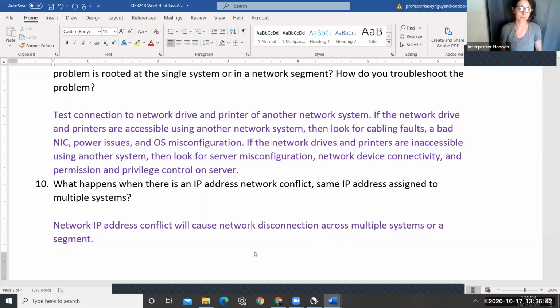So this is why, after you check the hardware, the user and the hardware, you would check the network configuration. And when you call tech support, they would have you look at the IP configuration, right? ipconfig, or on an Apple system, it will be ifconfig. I think they use a new command now. Linux uses ifconfig.